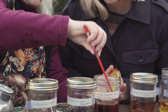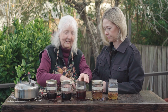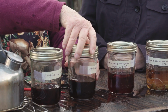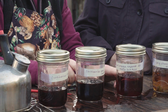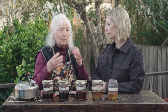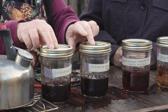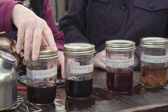So, to judge by the color at this point, I would say this one is not going to be a smithii, which used to be called Western red dye, or a semi-sanguineous. So you can rule those two out, because the color is not as intense. Now, it could also be that these were dried specimens that we had. In an ideal situation, if you wanted to be really careful and scientific about it, you would weigh your sample so that you were working with exactly the same ratio. But here we have a fresh one versus two dried. So this may have been a higher ratio of mushroom to fiber than this one, and that could change the color, more pigment in it.